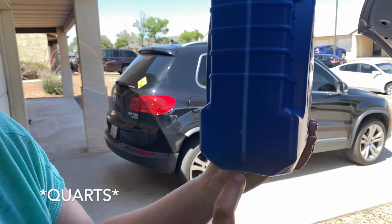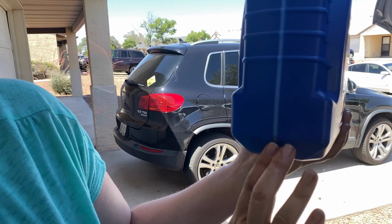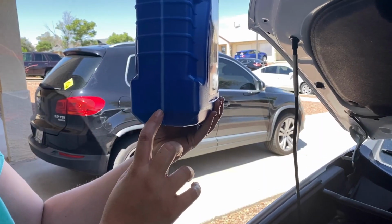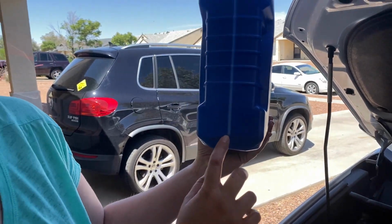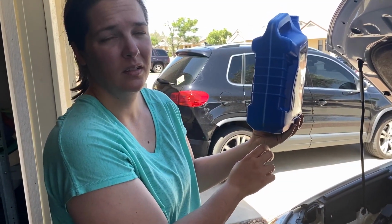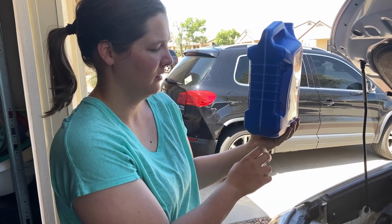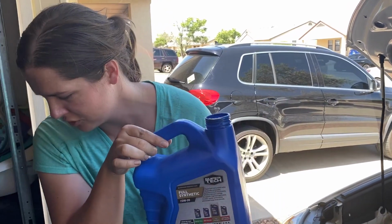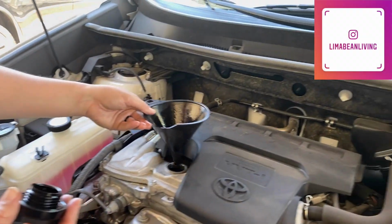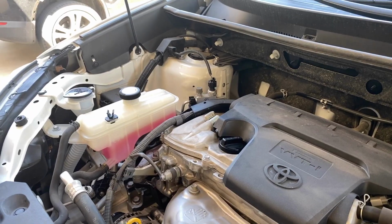So here's 1 liter. Got around the halfway mark, so we know that we've used about 4.6. Maybe you could probably pour a little bit more, or no? You can. Well, you're going to start the engine, and then once it runs, you turn it off, and then you check the oil level again, because not all 100% of the oil gets drained out. Yeah. All right, so then we just return the cap, take out the funnel, and start the car. Yeah.